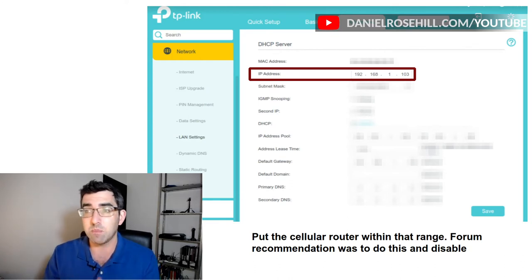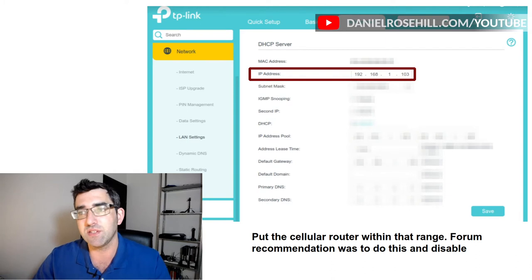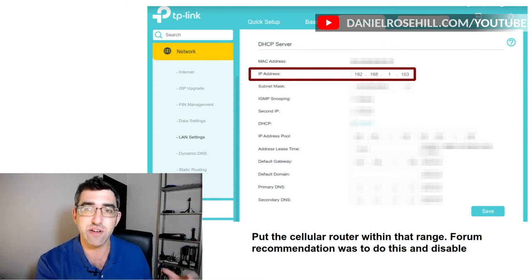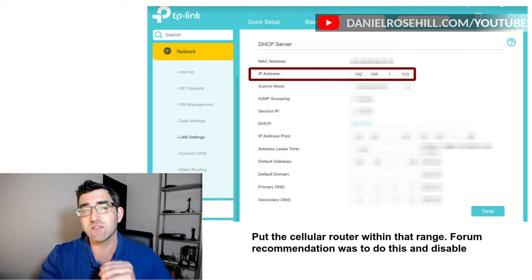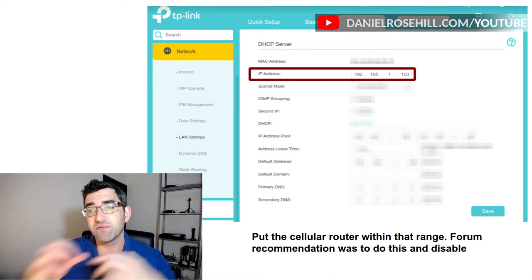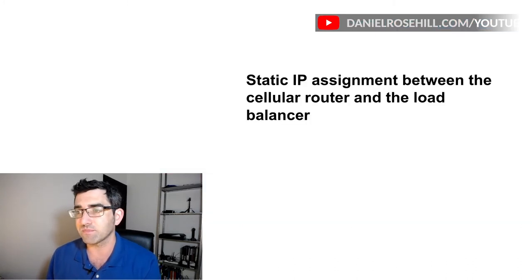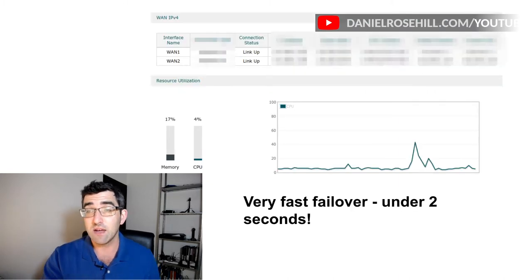When I went into the cellular router, I put in that IP address. Now if you turn off the DHCP server, you'll still have the option to configure the IP address manually. Just make sure this is done in coordination. What you can actually do is give the load balancer an address reservation from the cellular router — not vice versa — because that address reservation system in the load balancer is for binding MAC addresses to LAN local IP addresses. So: static IP assignment, and that's basically it.